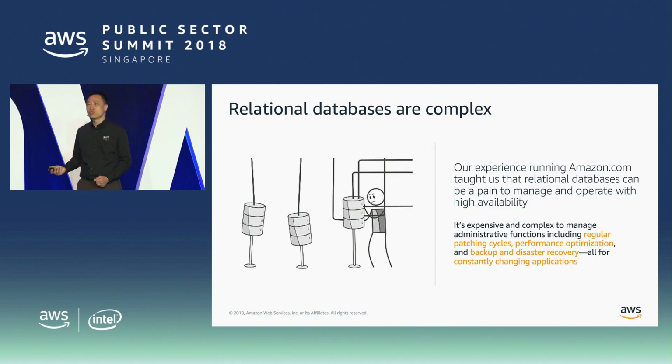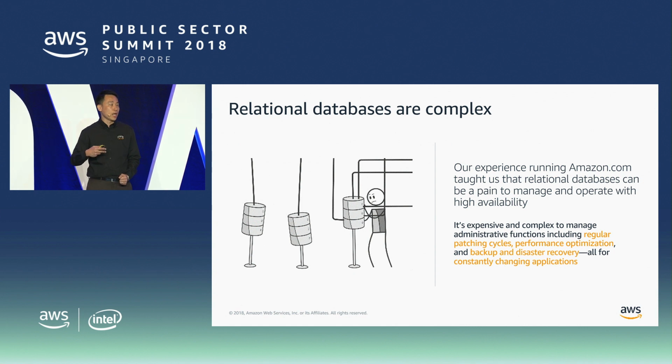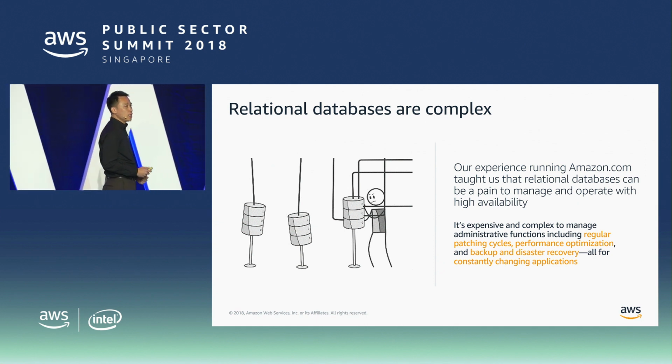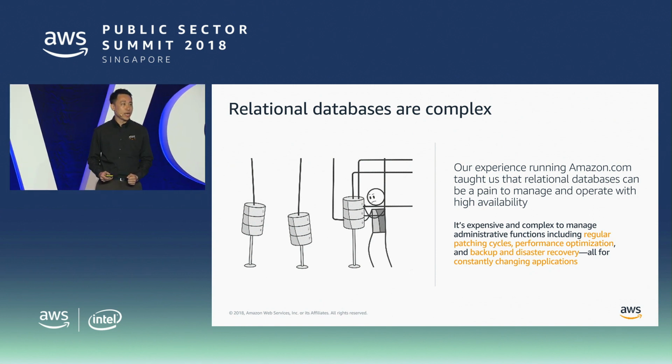Now, let's move on to talk about the relational databases. In the past, the relational databases were actually very complex and very complicated. In terms of managing the whole database, you need to install it. You need to ensure your database is actually up to date. Your operating system is actually up to date. You also need to ensure the security. Sometimes the job for the system administrator or the DBA is quite tough.